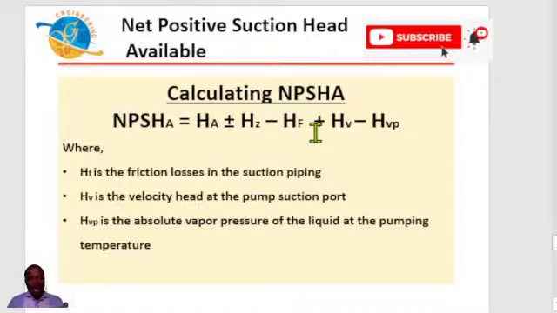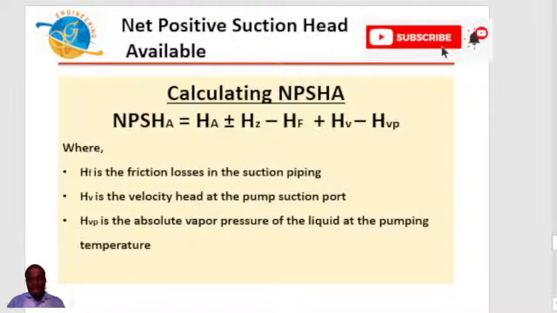We looked at how the fittings head loss is calculated using the k-value method, and we also looked at the way the straight run head loss is calculated. That sum of the fittings head loss and the straight run head loss is what gives you your frictional head losses. So minus your HF, once you have calculated that, plus, of course, your HV.